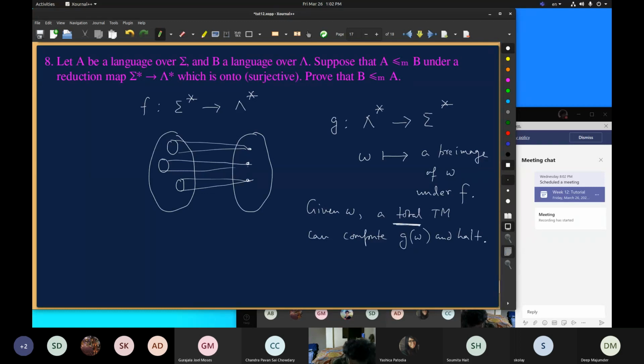The reduction cannot run forever. Okay. So now the question boils down to this: can a total Turing machine generate a pre-image of W under F? F is definitely something that a total Turing machine can do, because it's already given as a reduction, right?